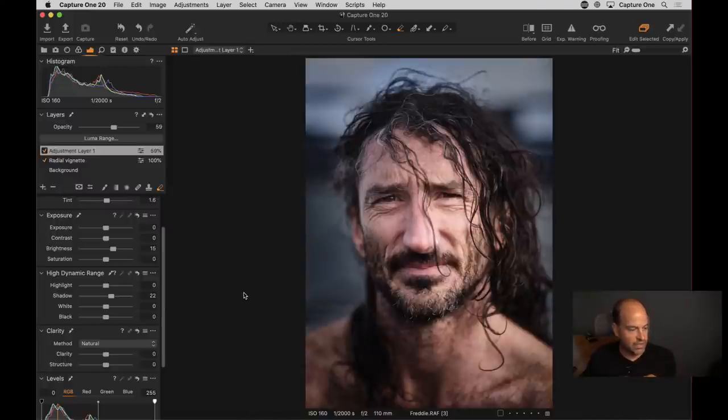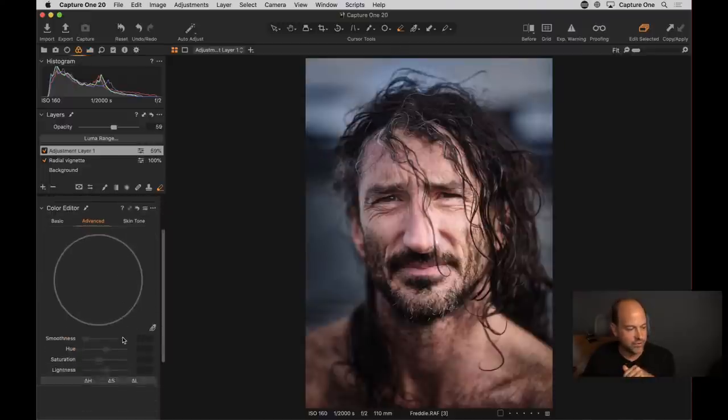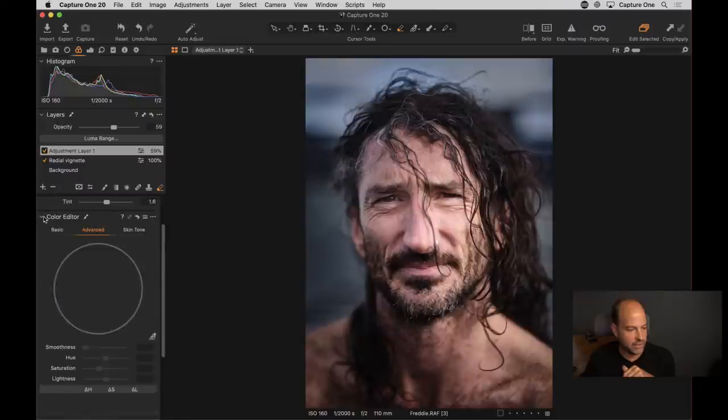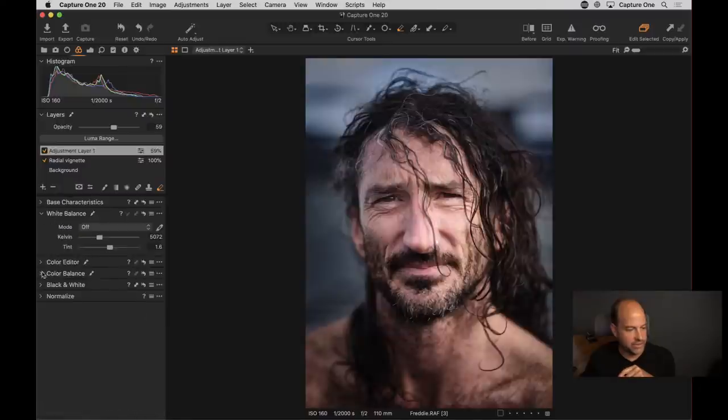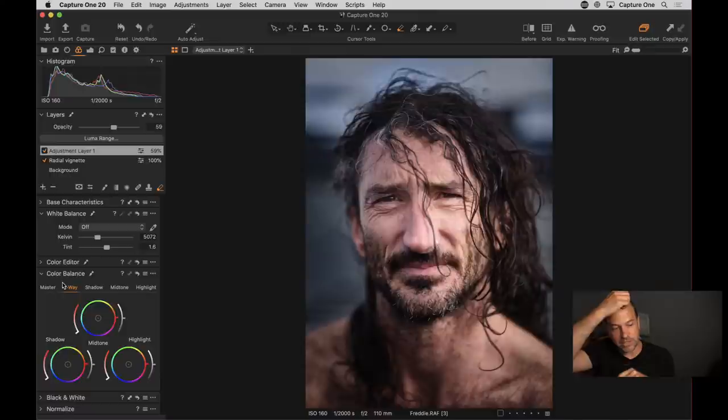We've been looking at the color editor and layers, but what about the color balance tool, which is a different beast entirely, but very easy to use, and we just continue with the same photo and using layers as well. So with the color balance tool, different to the color editor in that the color editor tool is designed to pick a color and change the appearance of it, whereas the color balance tool is really designed to grade or color tint the whole image.